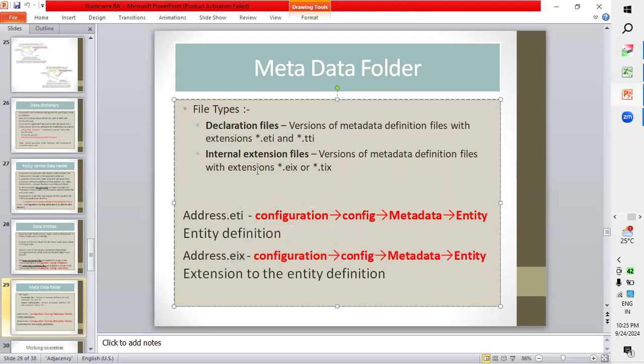That is the difference. These are the file names, the file extensions. ETI is for address, and the address extension uses ETX. These are the steps you have to follow. The same steps, but the extensions are different. This is the difference.